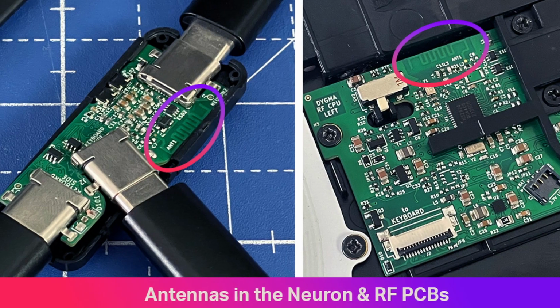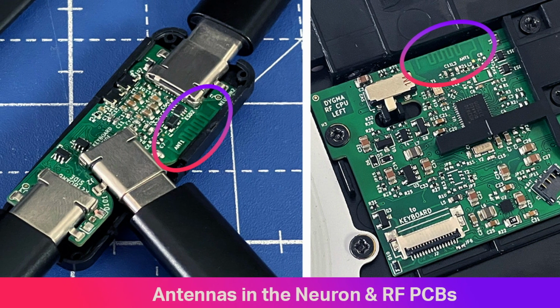Another great example of how things can go south quickly has to do with the antennas included in the sides of the keyboard and the neuron. The certification lab in China needs some data from those antenna components. But because we hate doing things the easy way, we used custom components. So we needed to measure the antenna pattern and gain. We had sent the PCBs beforehand to the lab so they could obtain those parameters. However, a shipping logistics center had to close due to COVID, meaning all the packages inside had to be quarantined for 2 weeks.